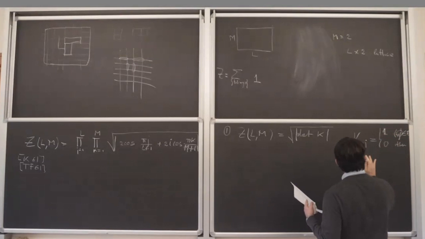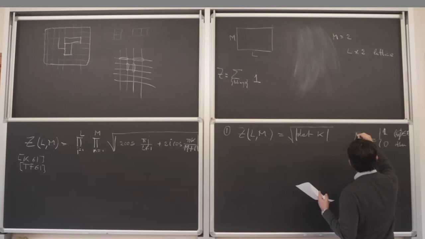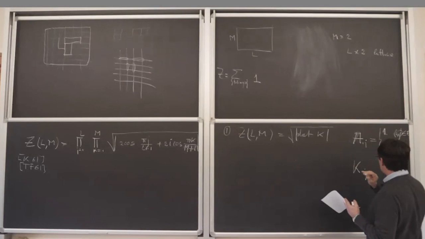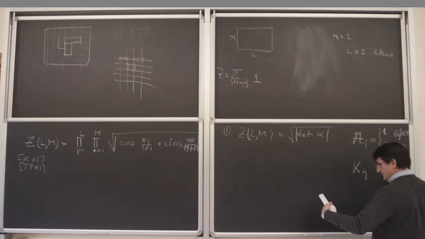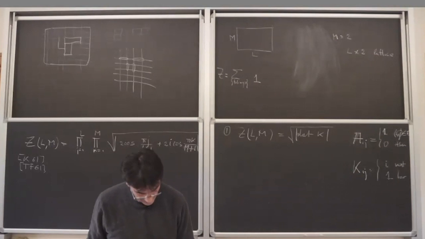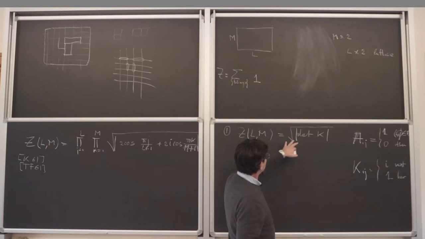With a caveat, this is a standard adjacency matrix, but we consider a weighted adjacency matrix where we put an additional i, we are in the square lattice in this case, an additional i every time the edge is vertical, and you leave it as one when it is horizontal. Where i is again the imaginary unit. Okay? So actually, I wrote this as Z_LM, but this formula works for any planar bipartite graph.